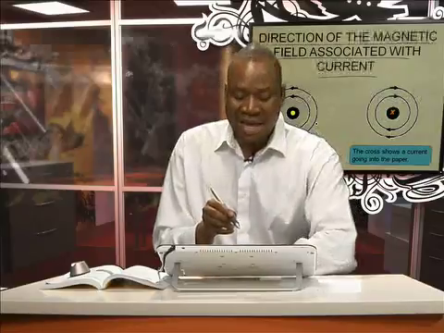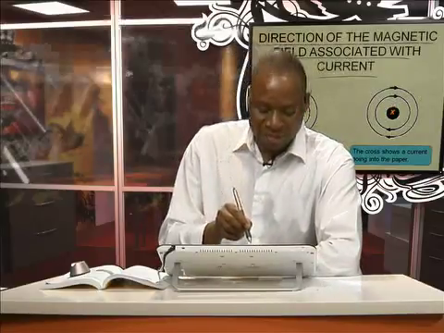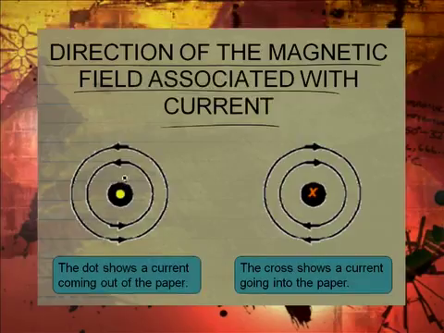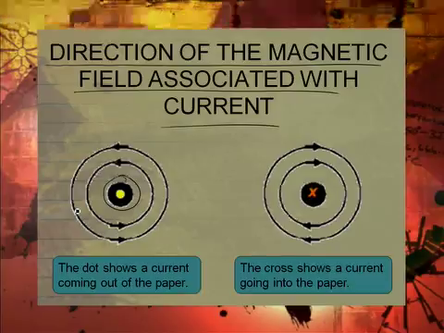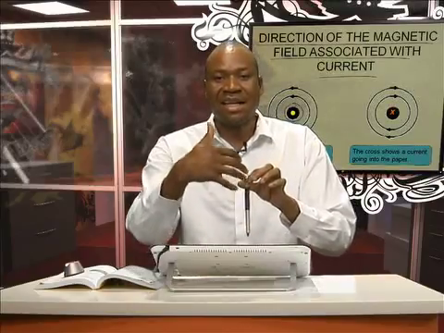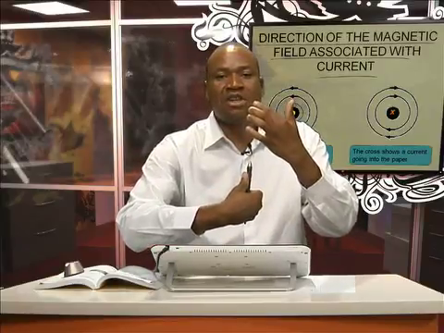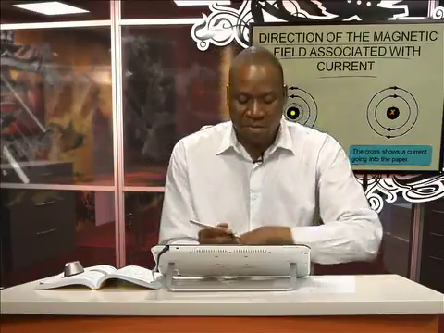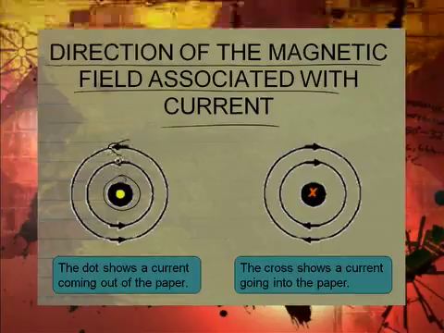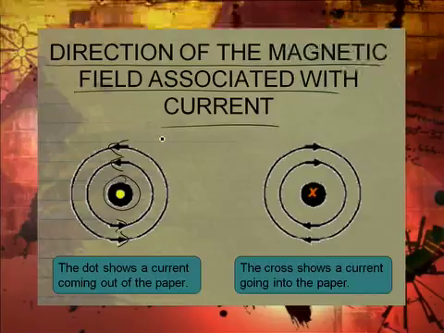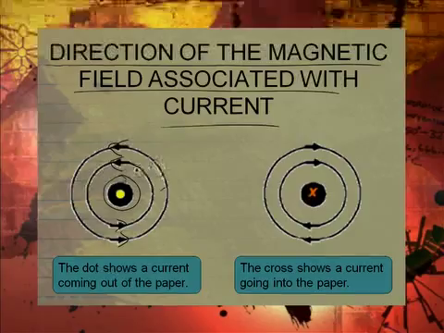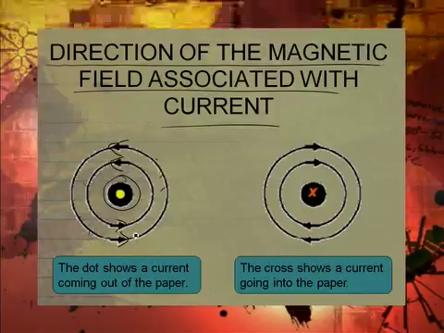If current is moving out of the page, okay, all right, coming out of this page here, I'm going to have a dot like that representing it. So because it's coming out of the page, let's see how the direction must be determined. The right hand rule. Out of the page this way, thumb pointing in the direction of current, my curled fingers are in that direction, and therefore the direction of my magnetic field is that way as indicated by the arrows in that drawing. And these lines here represent the magnetic field around that conductor.